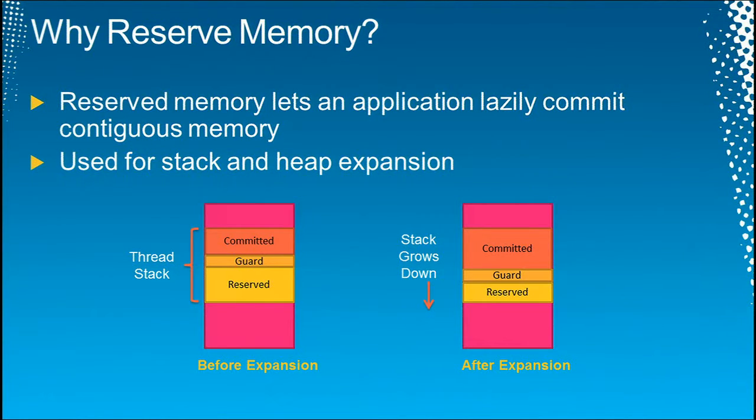And then there's a guard page that it allocates past that, and when the stack grows and touches the guard page, there's a fault. The memory manager intercepts that fault and says, time to expand the stack. And what it'll do at that point is deallocate the guard page, move it to the end of the next expansion, and then commit the memory that was reserved there. And you can see on the right, it's moved the guard page, committed some more of that reserved memory, and the reservation it's got left shrinks. When it runs out of that reservation, the stack is fully done. It can't grow anymore.